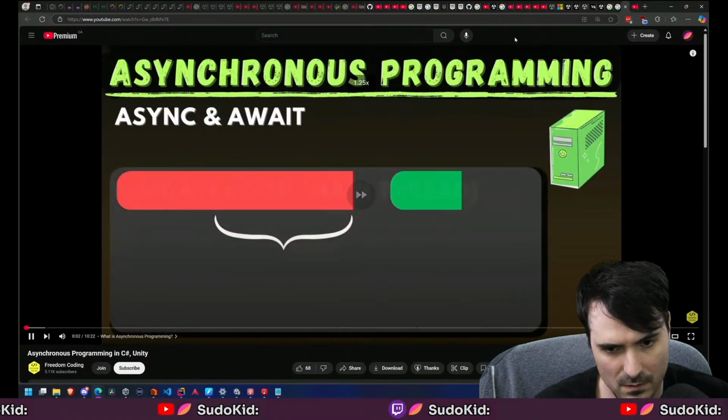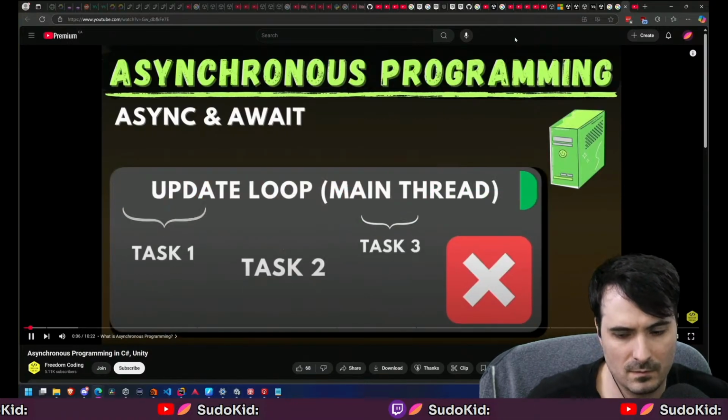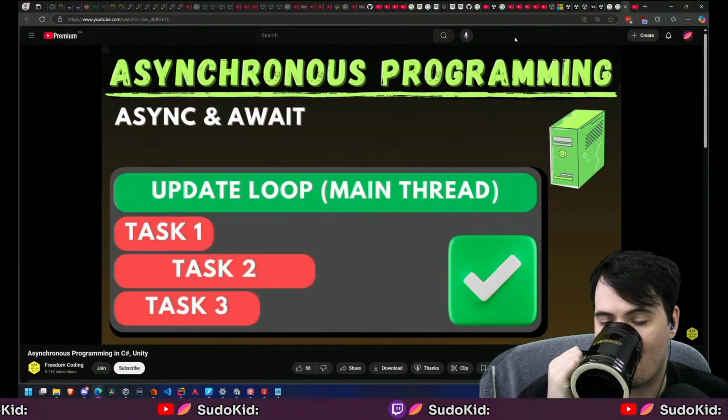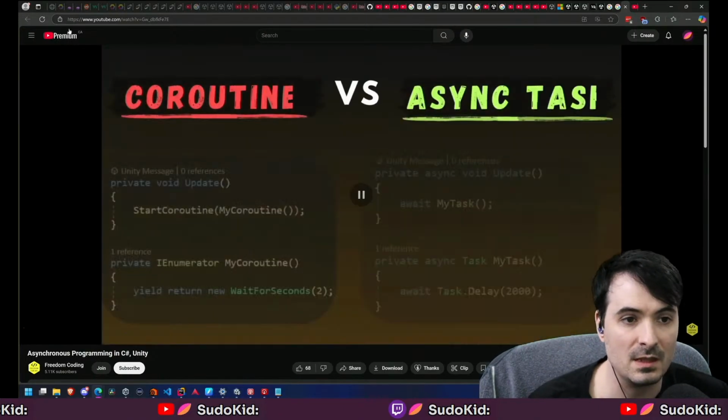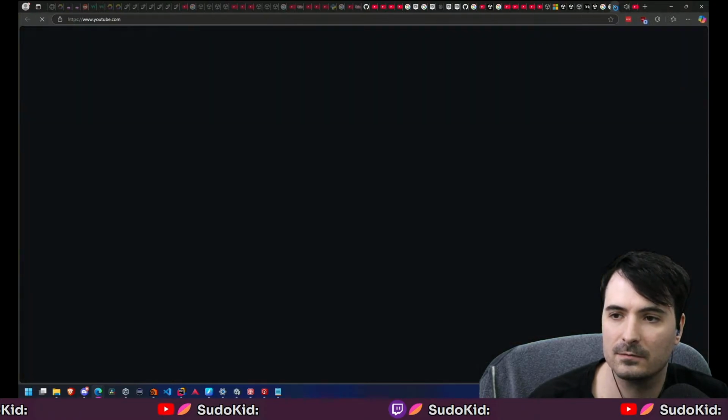Asynchronous programming allows you to execute multiple tasks at once without blocking the main thread. For example, while an episode loading data, the user should be still able to use it. It will also help you to chain events easily, so it can be used for cutscenes. It works similar to coroutines. Oh, it was jobs. That's what I wanted to do.